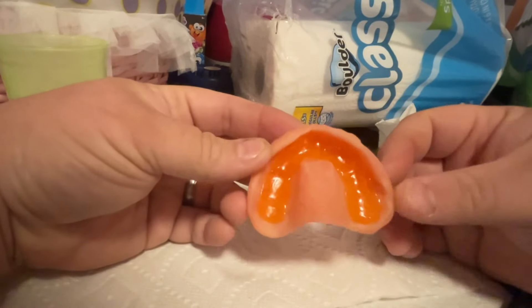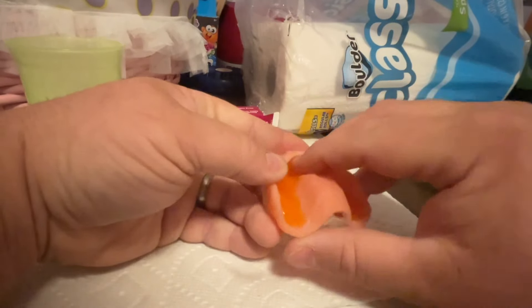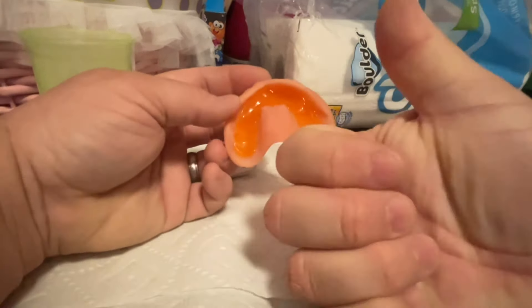Once the cushion grip is in the groove, this is what it looks like — you are now ready to put the denture in your mouth. For my application, I did not need cushion grip in my lower denture, so I put that one in first. Then insert the top denture, put it in place, press in firmly, and clench down on your jaw. Keep your mouth closed to give pressure to the denture and do this for five minutes.